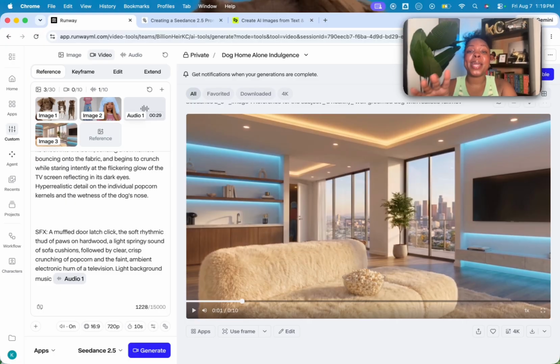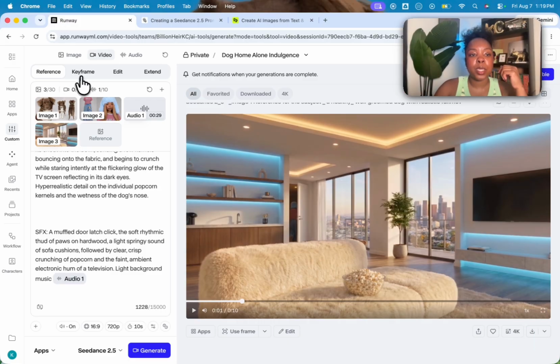So the way that I'm going to have Manus structure this prompt is to have the dog bark, and it's going to be like voice activated Alexa type Siri thing. And it's going to come on and say, turning on cartoons for Charlie. And then the TV cuts on and then he starts watching TV. Now, the way we're going to do this, we're going to test out the keyframe for this specific video because we want to use the last frame of this as the first frame of the next video. So that way it can be continuous.